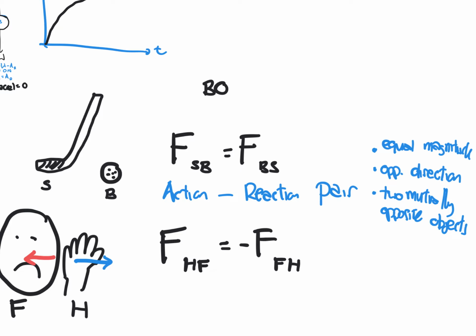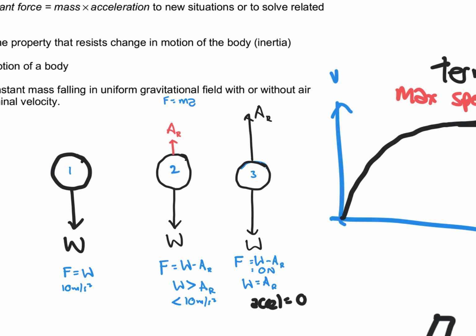So if you look at the general formula that's given, usually what is written is this: F_AB is equal to negative F_BA. So let's try to read it out. Force by A on B will be equal to force by B on A. Equal magnitude, opposite direction, and is acting between two mutually opposite objects, AB, BA. Do I see a C inside? No, I don't. And it's important that we discuss it here because we just looked at this.